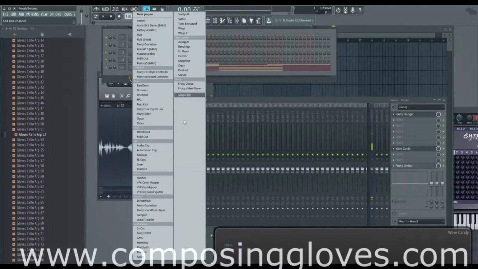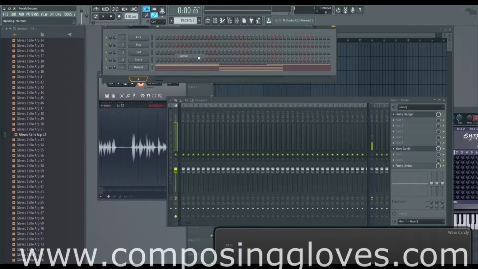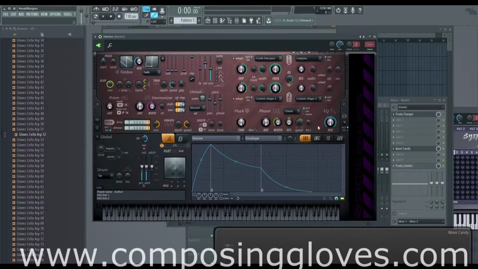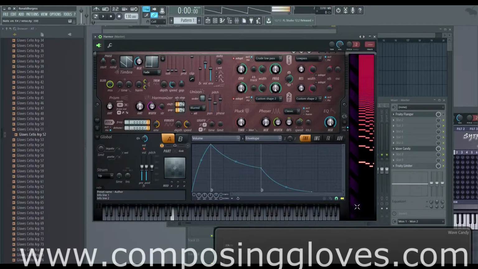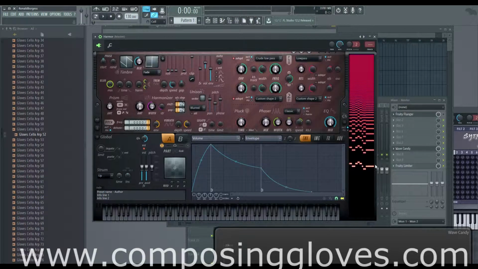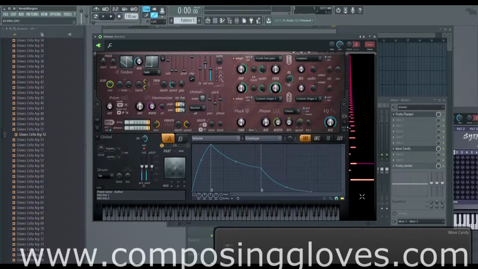So if we open up Harmor, it's pretty cool because it's got some options here. If we open up the spectral view, we can see our fundamental down here. This first tone would be our fundamental. And if we were to engage sub, you can see our sub bass comes in. There's our fundamental. If this tone were not in line with the rest of the tones, we'd have some serious problems. So that's all the fundamental is. As you can see, we can reduce it to the fundamental. Then this tone would become the fundamental, whatever your lowest tone is, essentially.